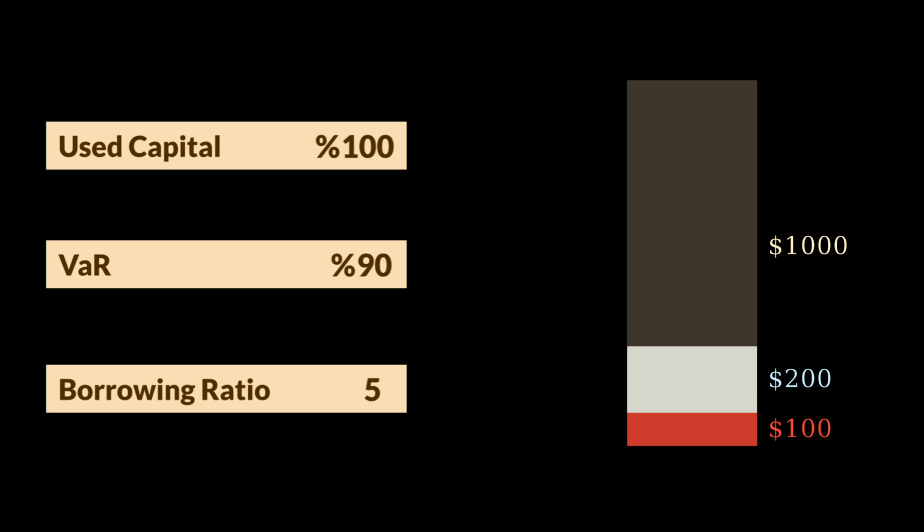But that is less than 200, which is my agreement for margin call. I need to make sure I always have more than $200. So I need an additional $100, if I want to use everything. So an additional $100 is required for me in really bad days to avoid margin call. So in summary, basically VaR is the max loss in really rare scenarios with whatever percentage. Here we calculated 1%. For you, you might say 5. But for whatever you think is really rare, it tells you how much loss you might get during that time.